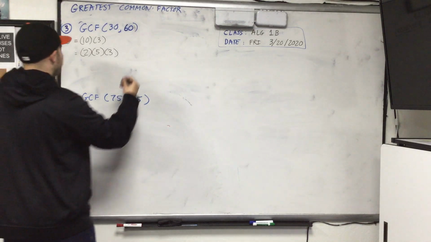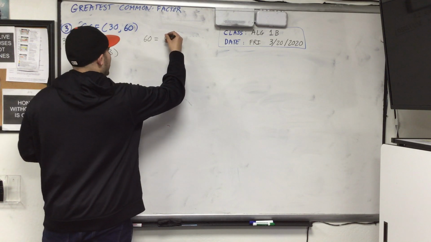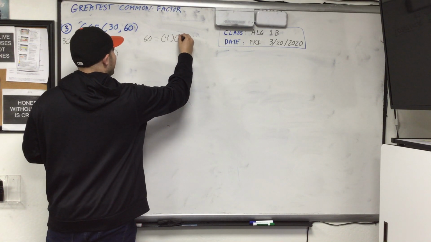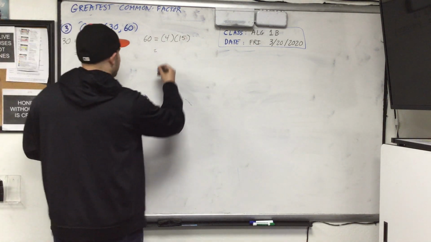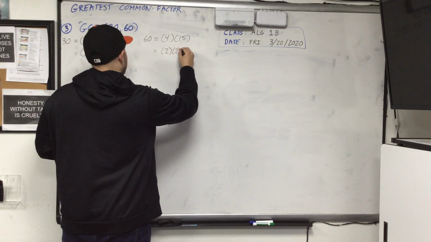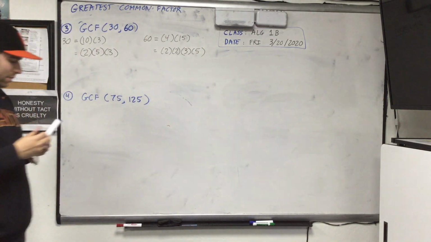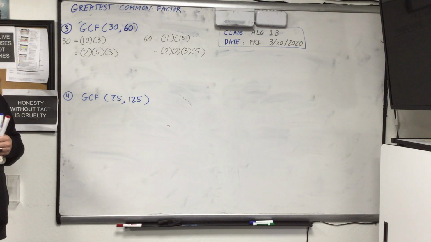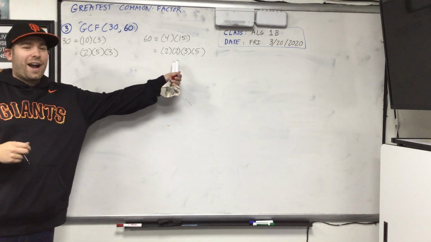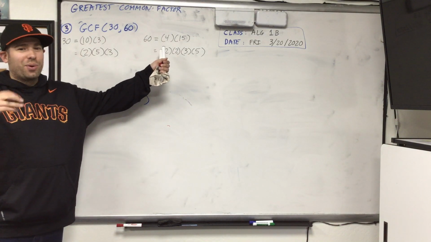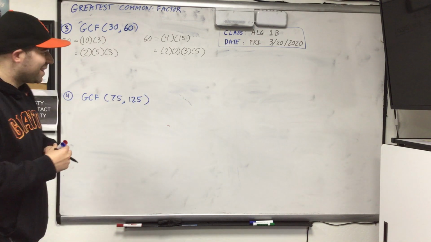Now let's break up 60. 60 can be broken up. Let's go with a little bit of variety. I'm going to go with 4 times 15. I can break up 4 into 2 times 2, and I can break up 15 into 3 times 5. I just wanted to do something different just in case everyone was wondering, did I do this right? You can always get the same primes when you factor them out. Doesn't matter if you did 2 and 30 and then broke it down from there, 3 and 20, 4 and 15, 5 and 12, you're going to get the same result.